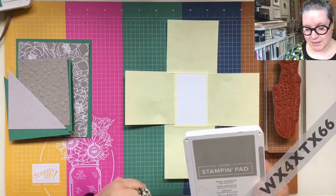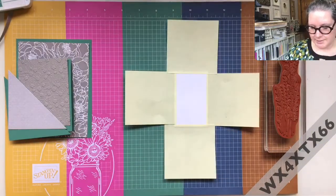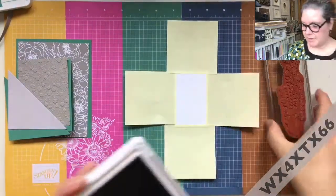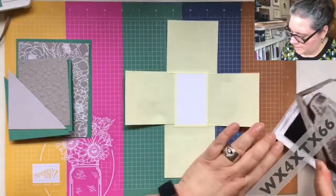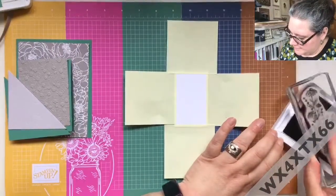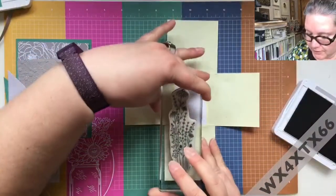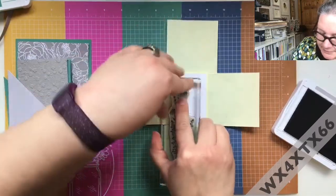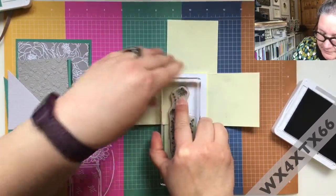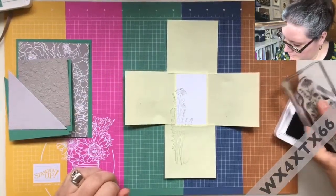I think, yeah, let's do it. I'm going to stamp with gray granite. I was thinking about Just Jade, but I think gray granite, and then we'll color in some of these little flowers and doodads. Okay, so let's just stamp in different areas here with our gray granite. It's just super light, which is nice.